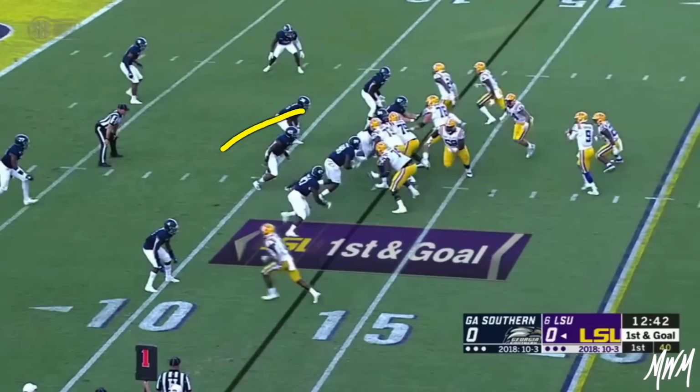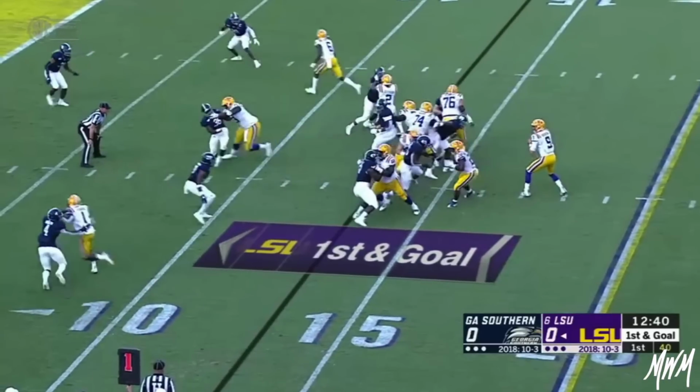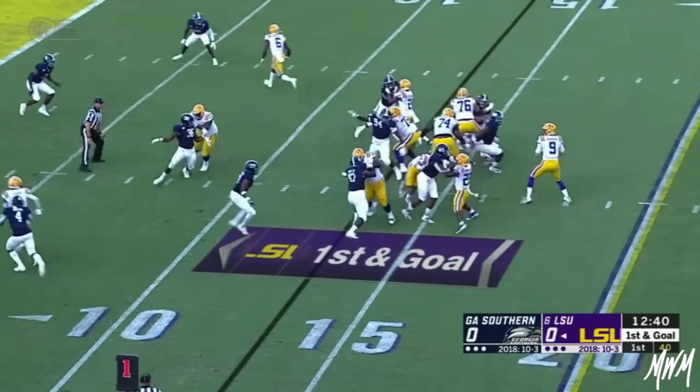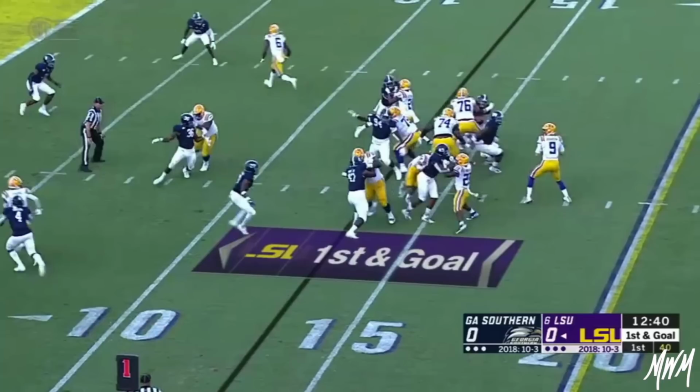So what's going to happen is backside's going to float. He's got to replace that linebacker who's coming up. And if he sees pass, he's got to float back and take away the slant, that linebacker. Problem is, he can't do it. He's got the left guard downfield actually blocking him, grabs his face mask. So now nobody's going to get underneath, including that play side defender who gets a little wide. And so this is actually a miss by this official. It's right in front of him. Lineman downfield, about 5 yards from the spot, and hands to the face. It's a foot in front of him.